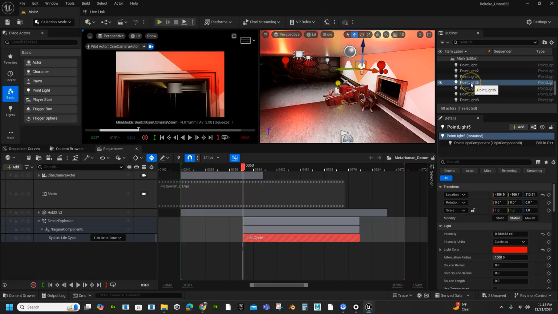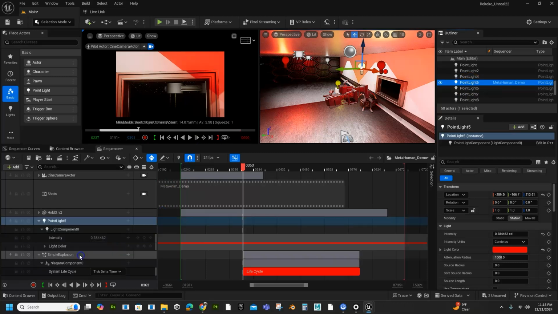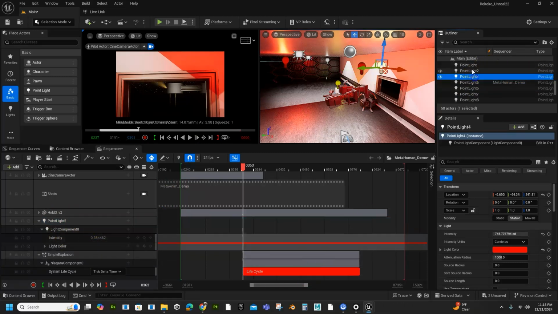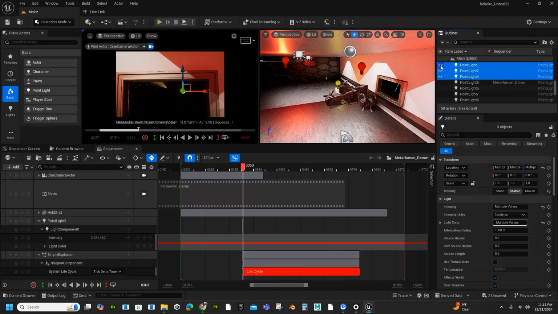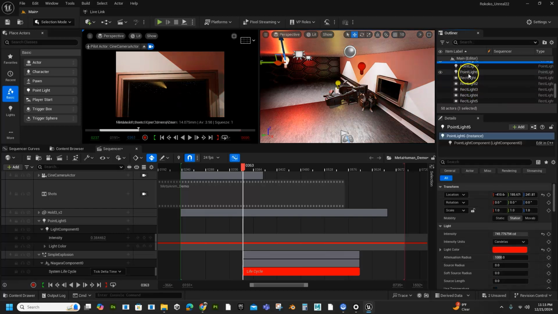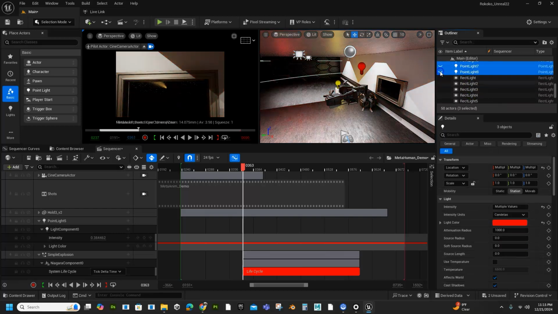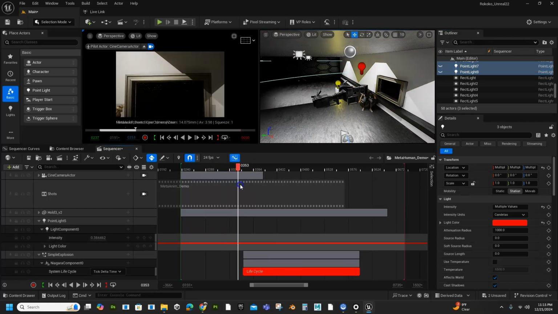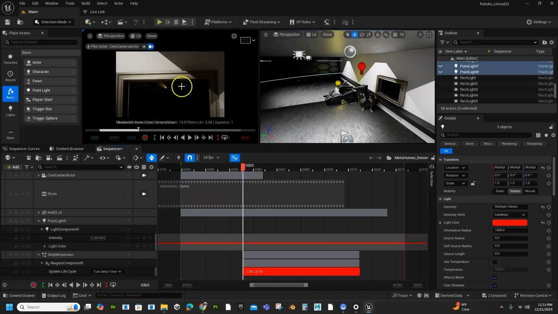So I'm going to grab this point light 5, drag it down into my sequencer, and there it is. And for due diligence, I'm going to just select these, hide them, select these and hide those as well, so we just see this red light. Now, what I have going on is right here, as my explosion happens, right there, now I want this light to really kick on. So I have a couple things going on.